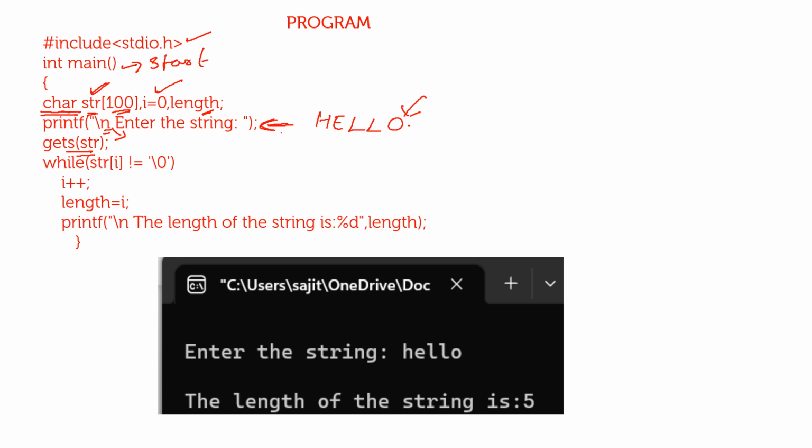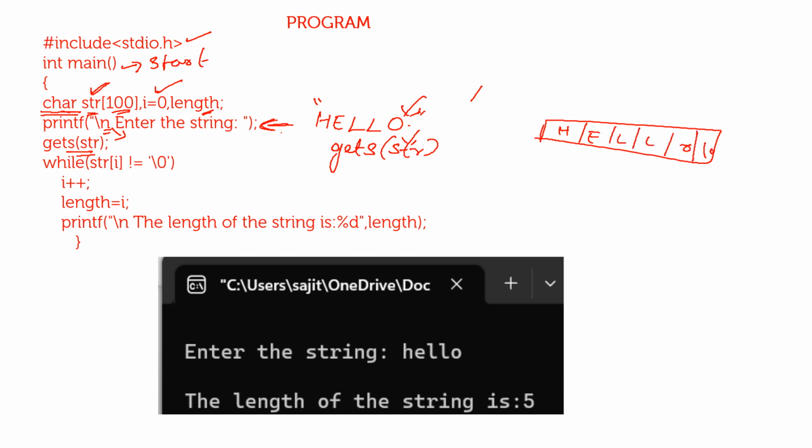We have seen that in the previous video, right? Gets str, so that the spaces also will be considered as part of the string. Spaces also will be stored in the memory, but in this case we are taking only HELLO, so HELLO will be stored inside the memory. How will it be stored? HELLO, and last will be a null character.